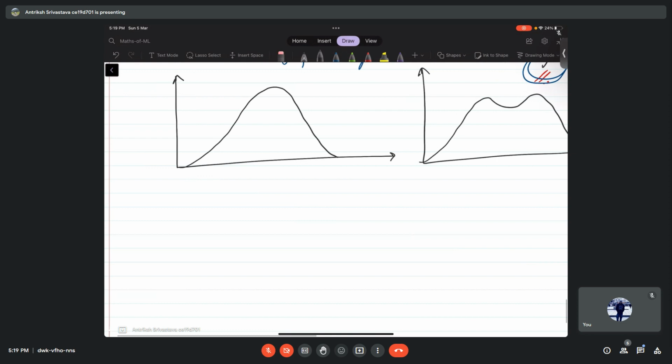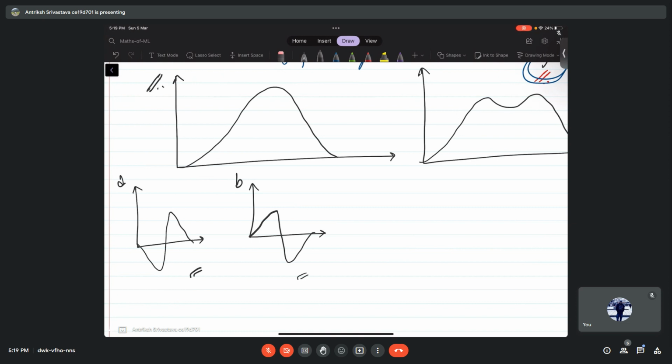Now I will pose a question: how will its derivative look? Don't go for the curvature, just look at the peaks and tell me. The derivative of this particular function will look like this or this. A or B? A, sir. Okay.